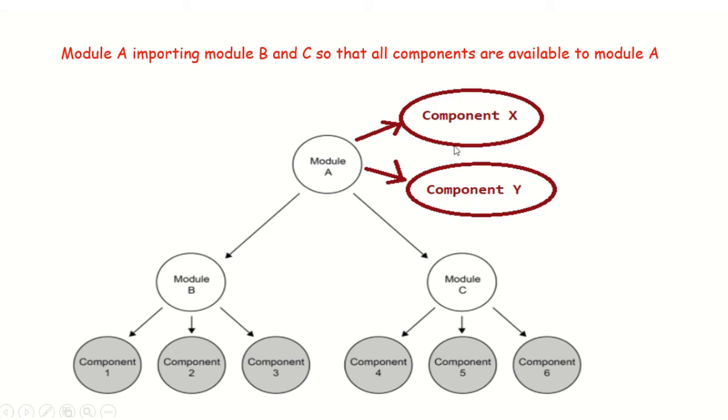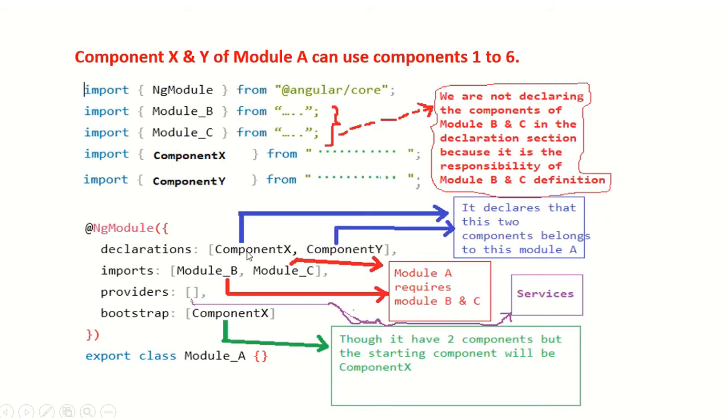X and Y belong to module A itself. So we are importing it, and because it is written somewhere, you have to import it. And in the declaration, we are declaring component X and component Y. In the declaration we are declaring that these two components belong to this module.